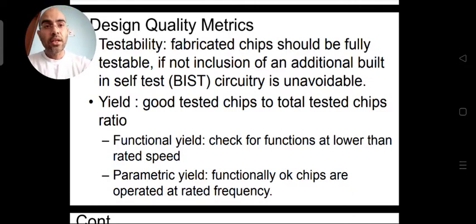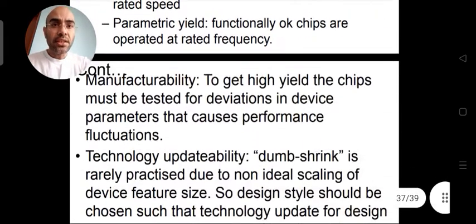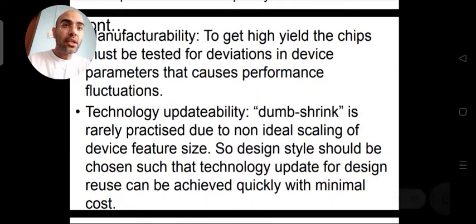These are certain quality metrics which you should consider: testability, yield, then the manufacturability. The manufacturability is how many chips are actually following both the things, the ICs which are giving you the parametric yield.